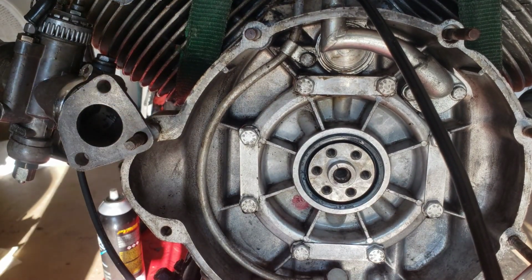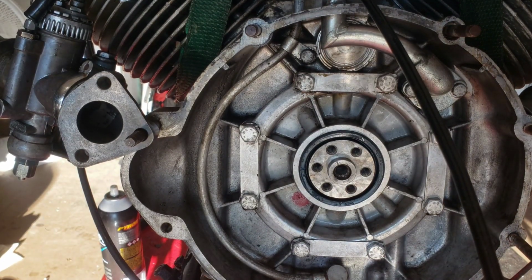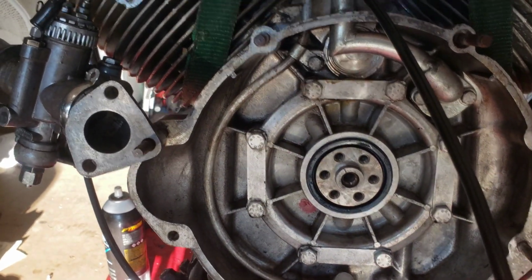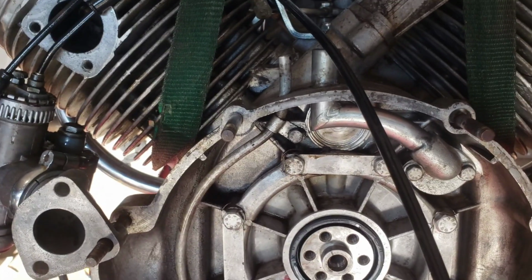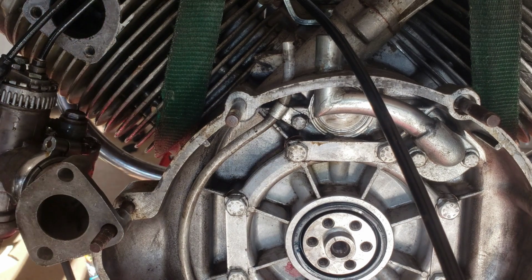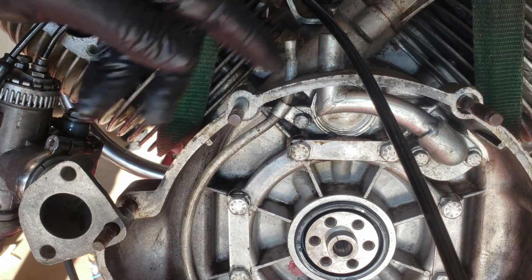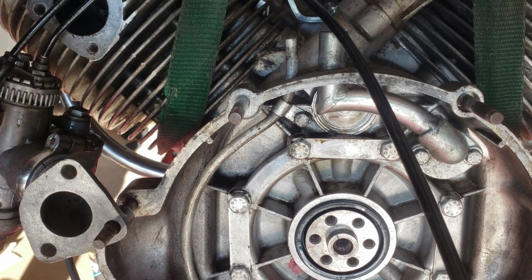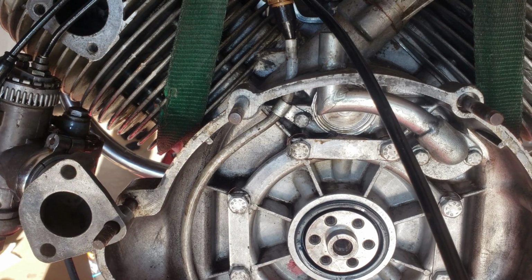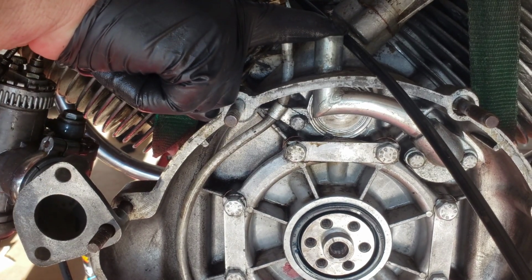Let me change the camera angle a little bit. What I'm going to do is I just want to pressurize the crankcase to see if it's leaking. So I'm going to hook up my air hose to here and see if I can get it to blow out somewhere. I'm going to cover up this hole here. So let's see if any oil comes up.